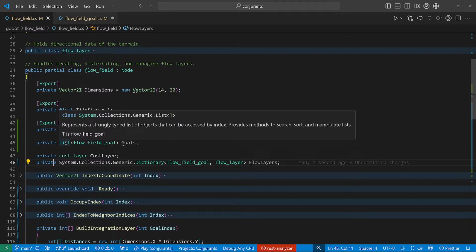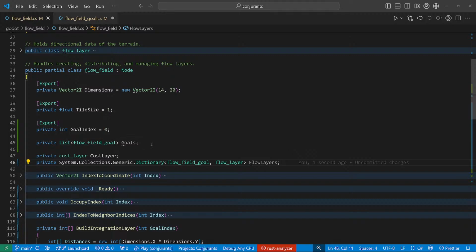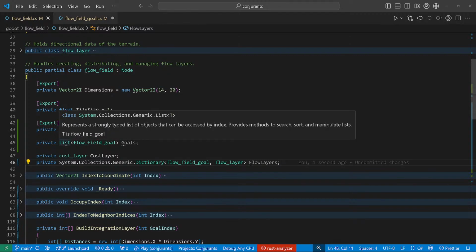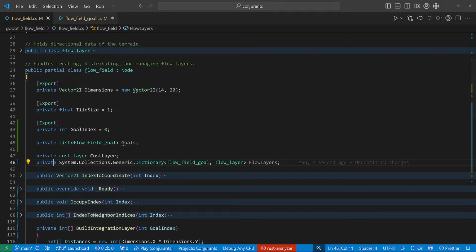Objects that can be accessed by index provides methods to search, sort, and manipulate lists. Hold on, what's a list in C#? Am I crazy? What's the other one?